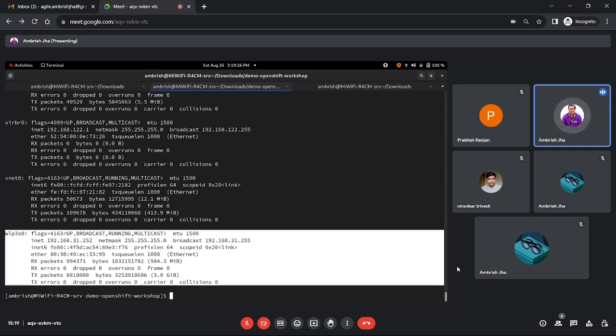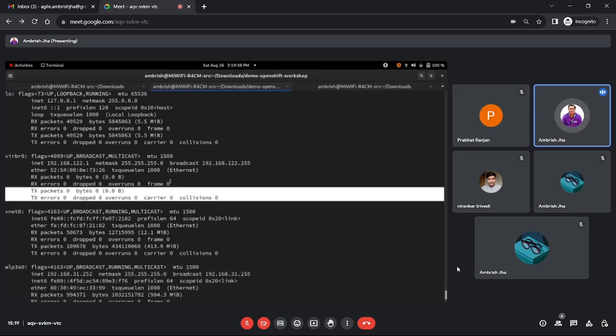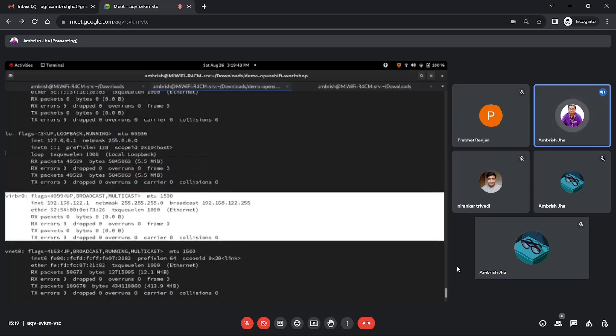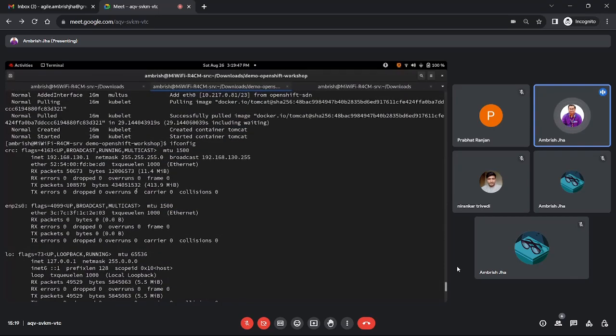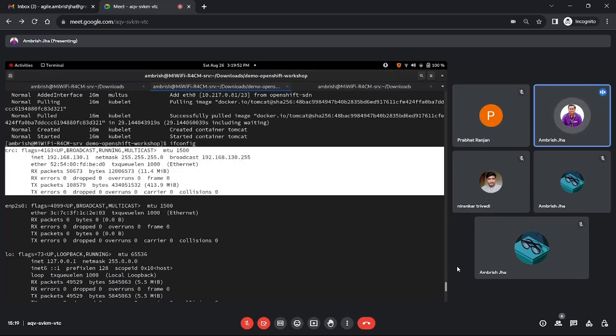That 31 is my Wi-Fi router's network segment, and these are the virtual network segments created by different virtualization tools I am using. Like this is for VirtualBox, and this one is the networking of my CodeReady Containers virtual machine, CRC.